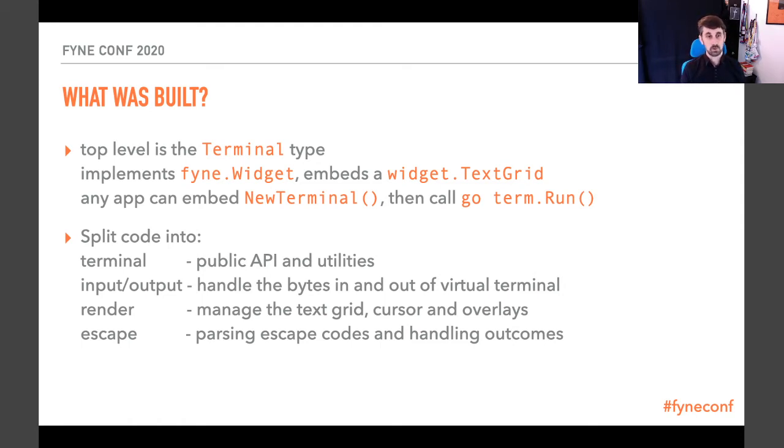And then escape codes. We need to handle a lot of different functionality that comes through the virtual terminal, and in the bytes we need to look for special characters. So that part of the code is going to peek at all of the data coming through. It's going to look for specific codes or symbols that start an escape code, of which there are two or three. And then it looks for the next one to see if it understands what code might be starting. And at that point, it might do something like move the cursor up or insert a specific character. Or it might be introducing a more complex sequence like a color.